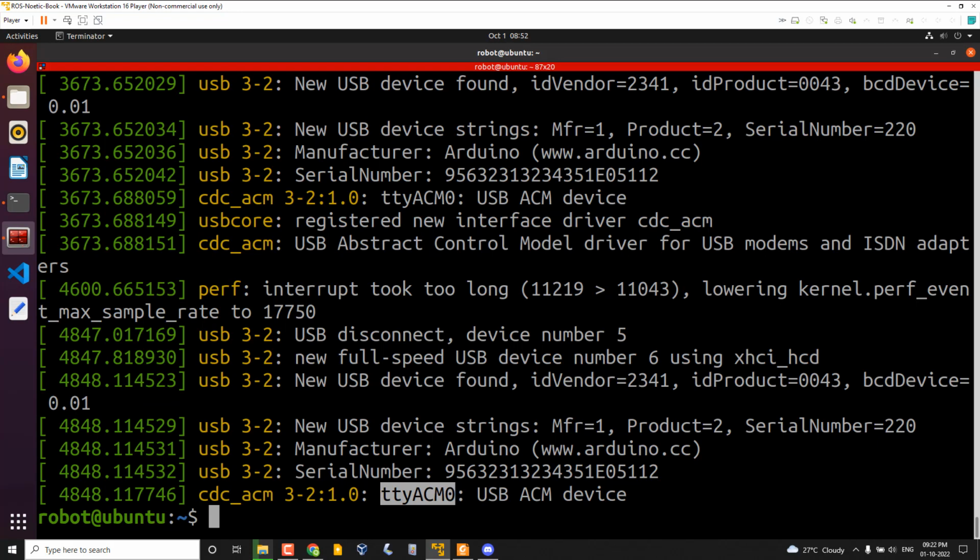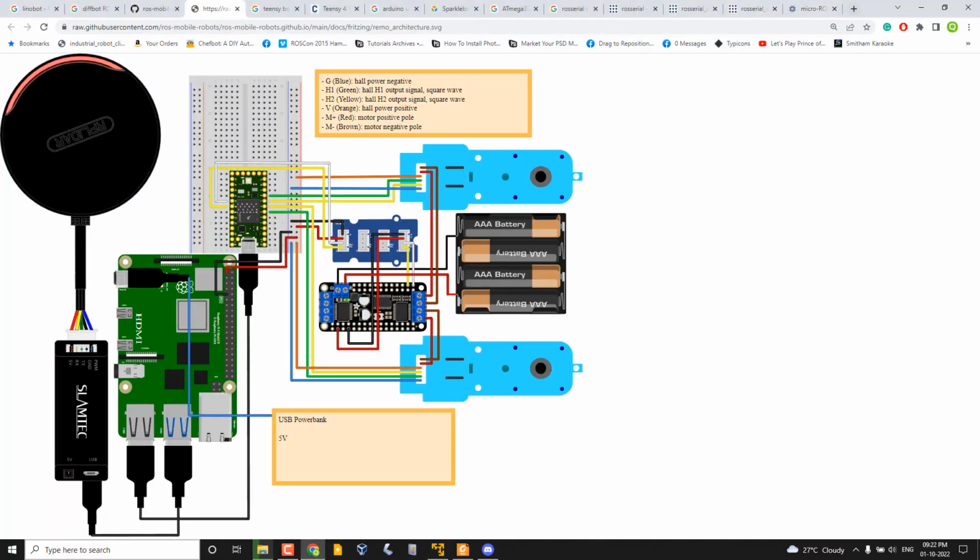A user can't interact with these kinds of devices; it requires administrative or sudo privileges. In order to assign permission for these devices, there is a thing called UDEV rules in Linux. So just search about UDEV rules.